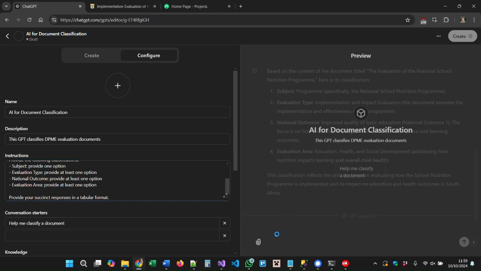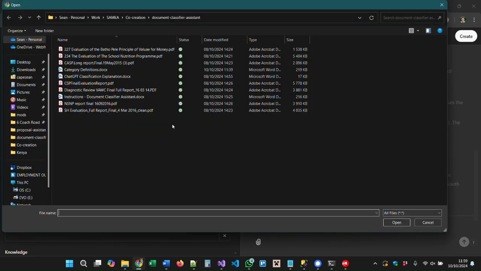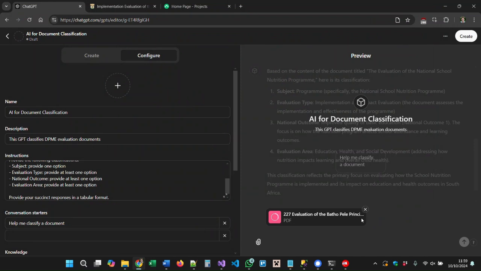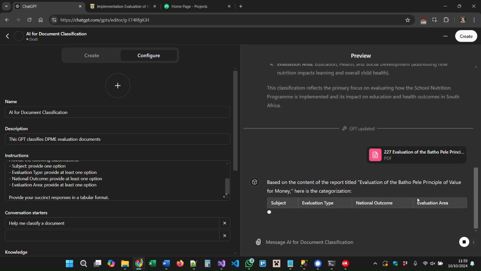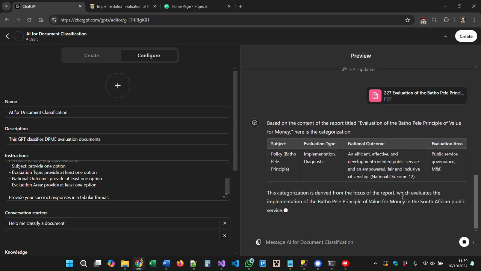Now what we'll do is upload another evaluation. So let's say the Bartopele evaluation. When that is ready, we give it to ChatGPT. And here we go. Subject policy.